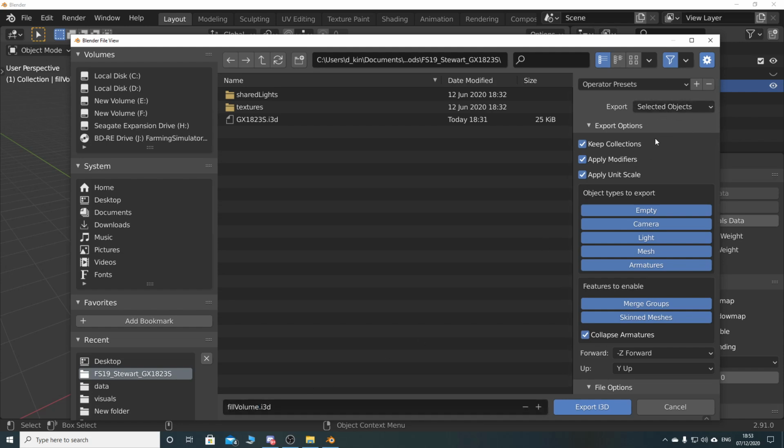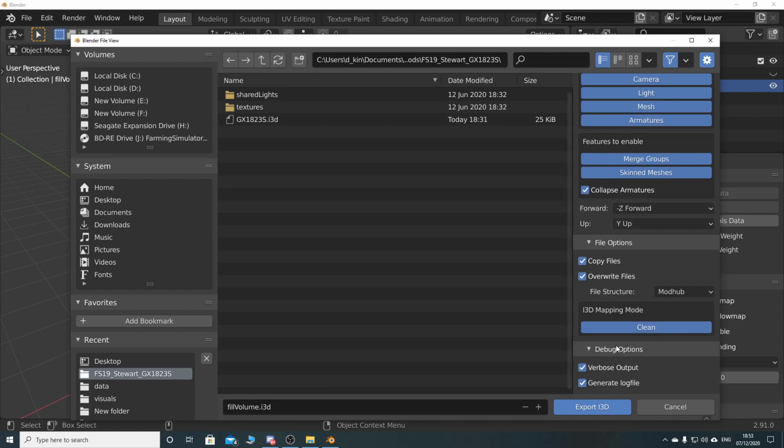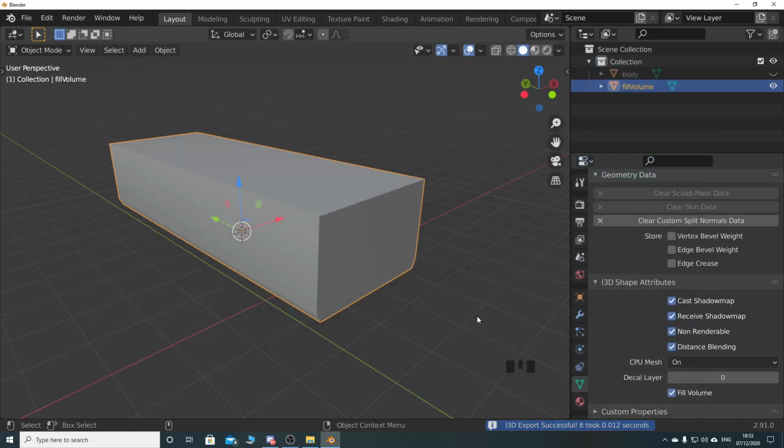Make sure you have this on selected objects. Don't worry about any of this. These parts down here are just for the debugging, because this is an alpha build. Obviously, the developers want to get information to see how things are working when they carry out the export operation and whatever else. But I would recommend to untick those, otherwise you'll end up with lots of log files and various different things. You won't know what they are and what they do and whether it's safe to delete them or not. So just untick the boxes and it saves a lot of hassle. And then just click export.